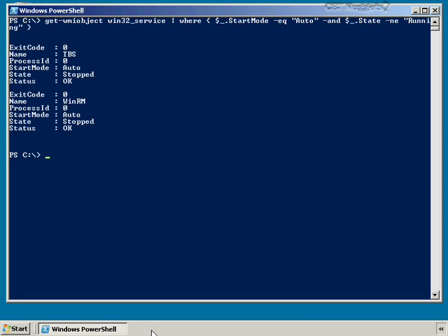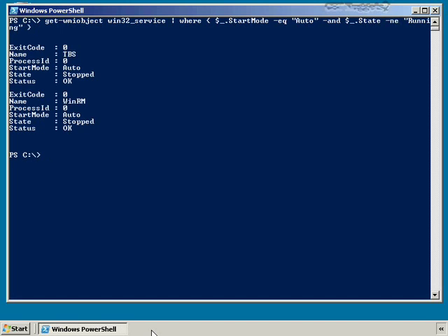Okay, a couple did come through: WinRM, which I just stopped, and this TBS. Those are both services that I should at least look into. I mean, they are set to auto and they are stopped. One of the reasons for that might be that they tried to start and ran into a problem, or that they've been improperly stopped by another administrator.